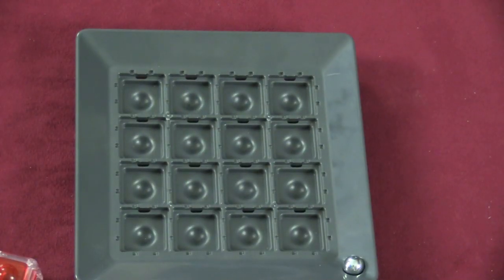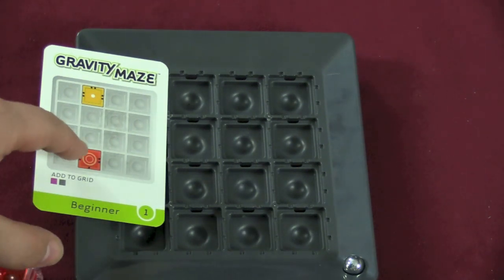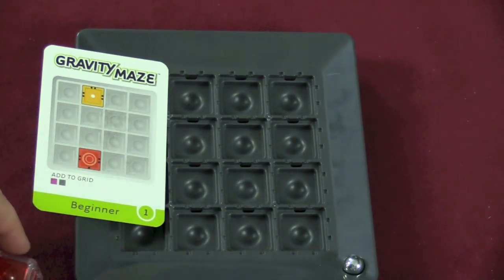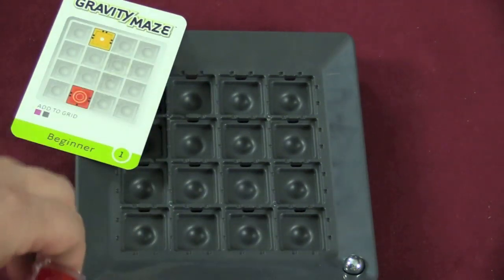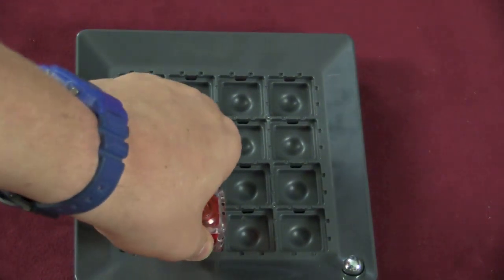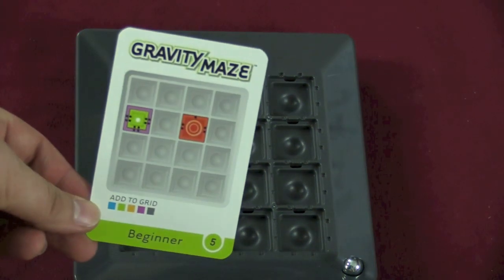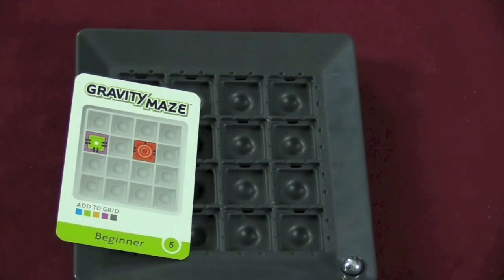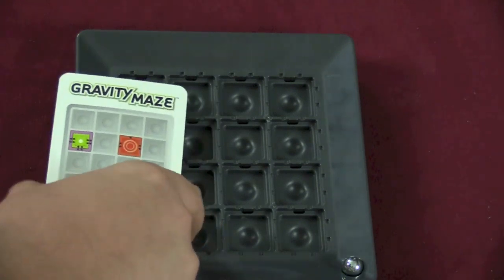You're going to be looking at a card. For example, beginner card number one would say: place the red one where there are two black dots on both sides and one black dot facing me. So you find the correct orientation and place it. I'm going to show you a puzzle, so if you don't want to see how this works, I'm going to spoil one of the answers — fast forward to the opinion part. But even though I'm spoiling one, there are still 59 others, and this is one of the easiest ones.